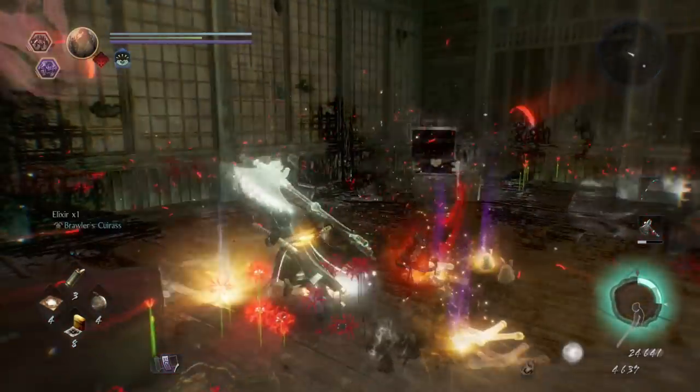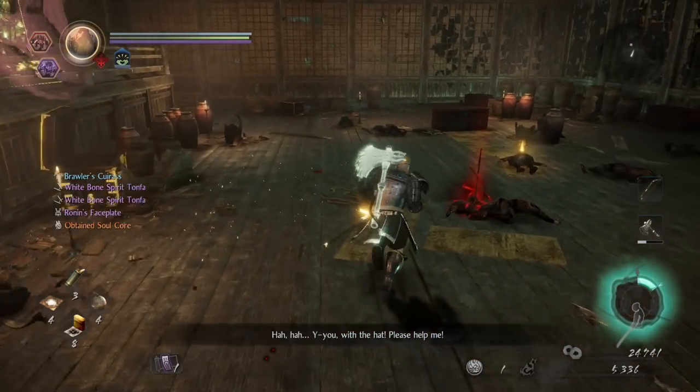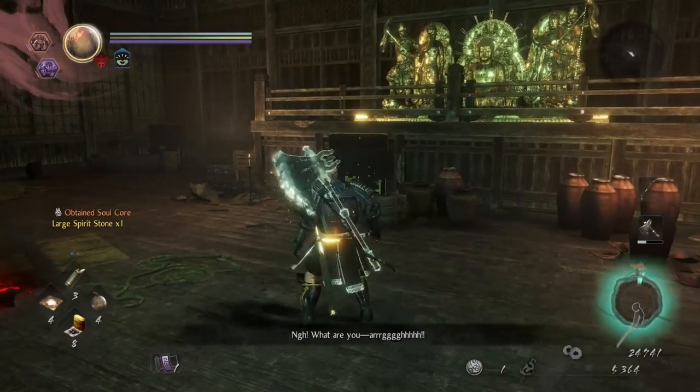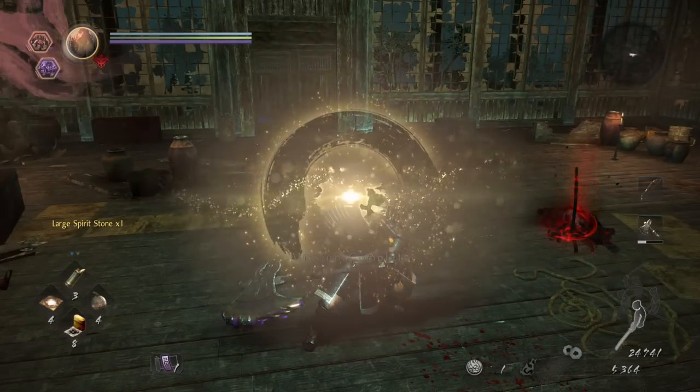See, that's the duality of the game. Sometimes you get hit twice and a Tengu murders you. Other times you just pop him in the face and he dies, and that's that. I had to wave the purity off.